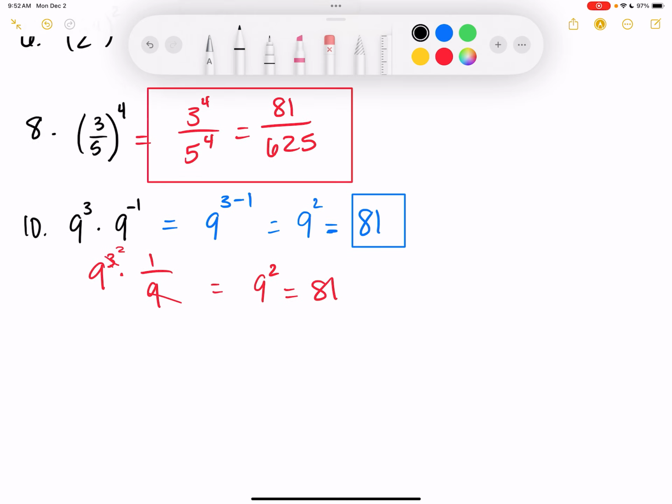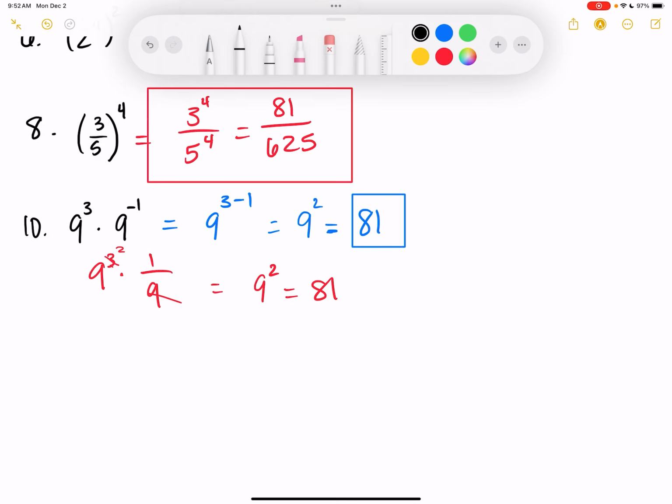All right, 2/3 raised to the negative 5 times 2/3 raised to the 4. What do I need to do with one like this? Make sure they have the same base. They have the same base, 2/3, so we can add the exponents together. Yep, so 2/3 to the negative 5 plus 4, which gives me what? 2/3 to the negative 1.